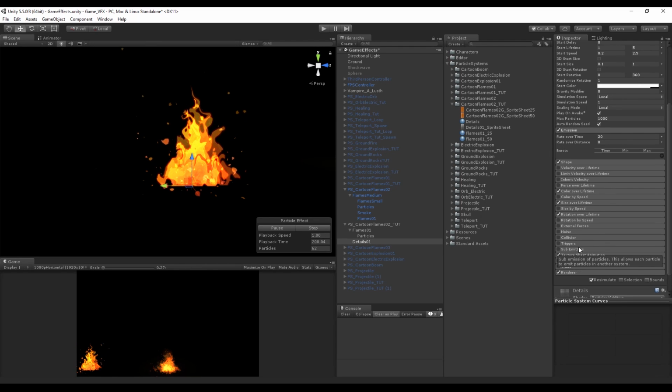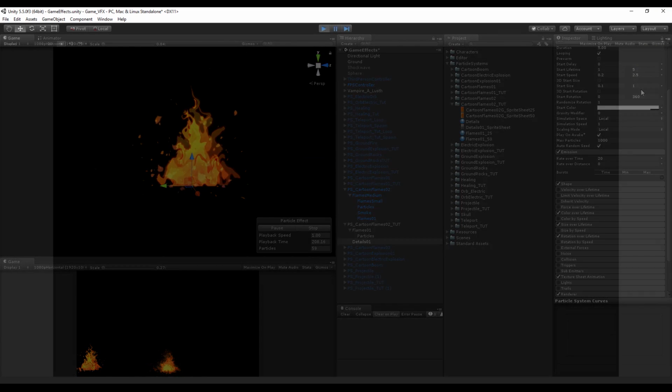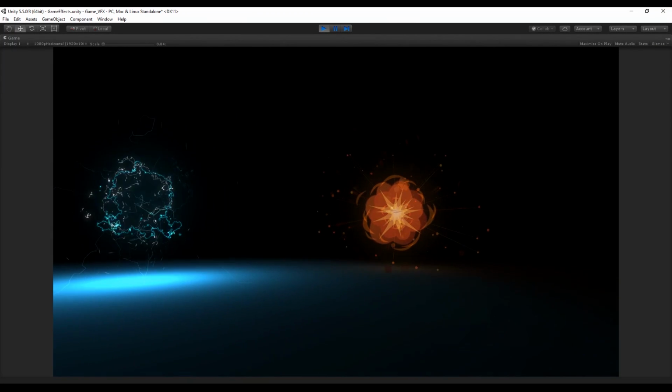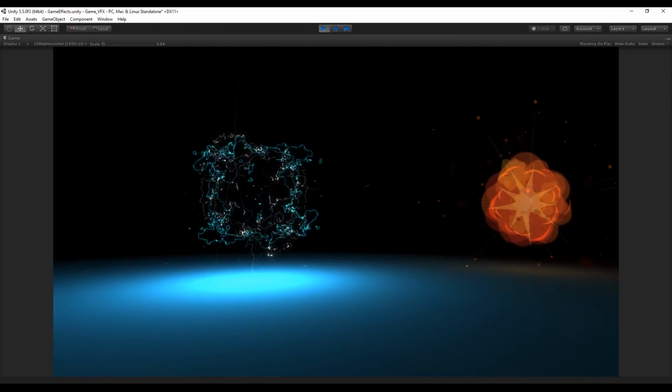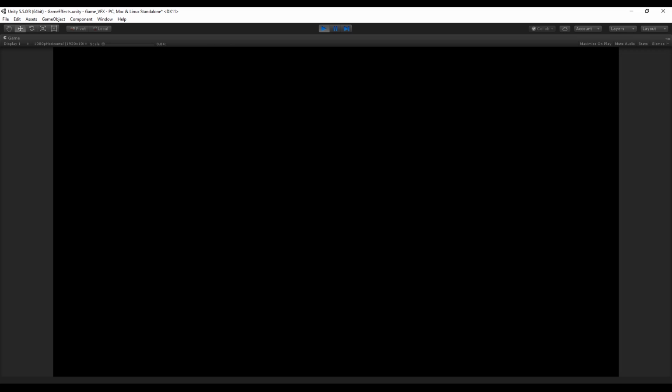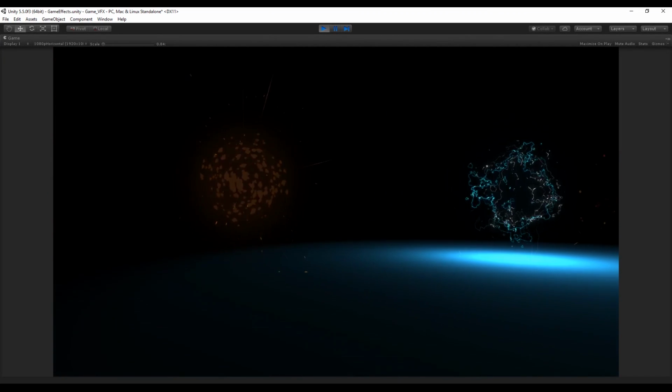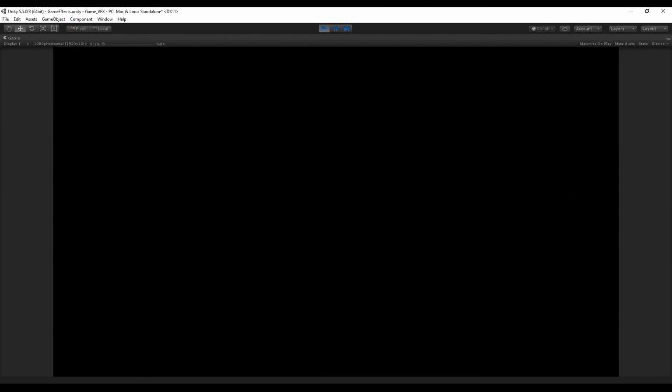It adds a nice touch to our flames, and this tutorial is very important for you to understand that After Effects combined with Unity can be really powerful, and you can do amazing stuff with both software. This was the workflow to create some flames, but there are plenty of effects that you can create in After Effects. And that's basically it, guys.